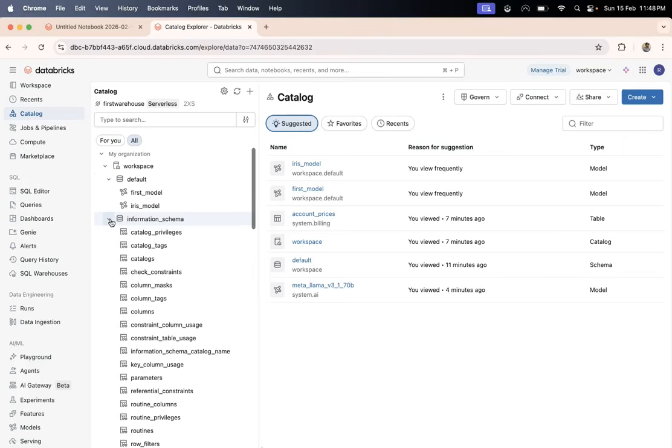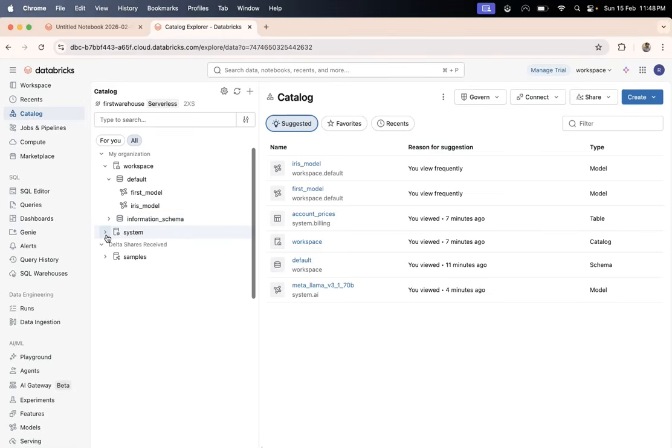Obviously the information schema will have some information related to Databricks, and then there are system specific ones. So I've got two catalogs here, workspace and system.